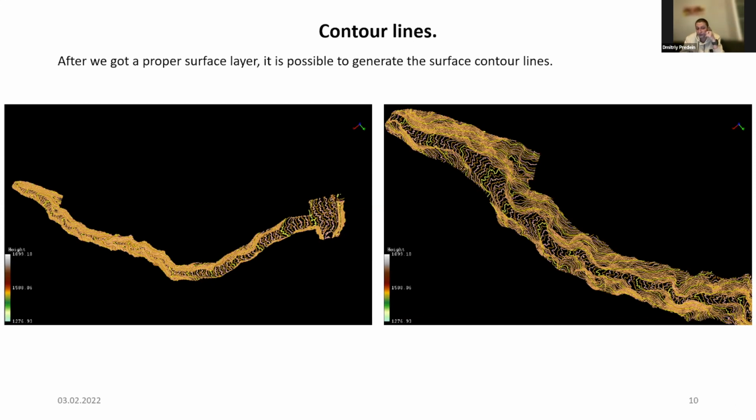So the survey of a section with a length of 6 kilometers and a total area of 120 hectares was completed in one day, only in one day. Even when I told you that the first LiDAR mission was performed on the last day in the evening, there was no problem to perform it in this day after this small aerial mission for the river delta. It was possible to perform another one. As I already told you, the night condition is not a problem anymore.